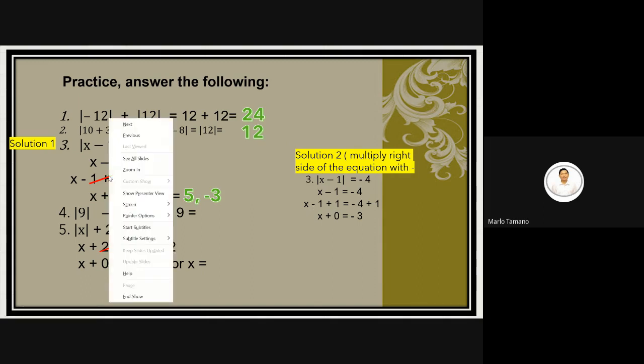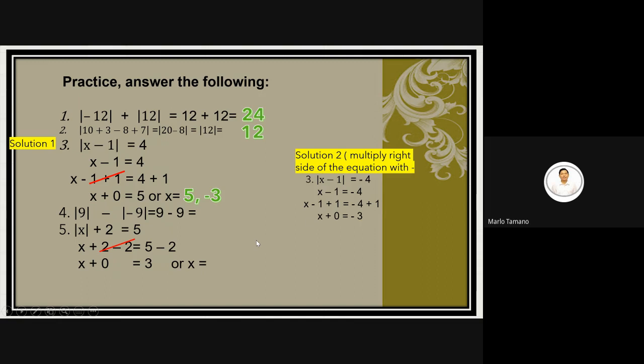Okay po? Naintindihan? So, dito naman, negative 4 plus 1, since magkaiba po sila ng sign, ito ay negative, tapos yung isa naman ay positive, isusubtract po natin yung 1 sa 4. Okay? So, 3 po ang sagot niya, kaya negative 3. So, ang ibig sabihin niyan, ang sagot natin ay negative 3. Kaya ang solution natin ay 5 at saka negative 3. Naintindihan? 5 at saka negative 3.